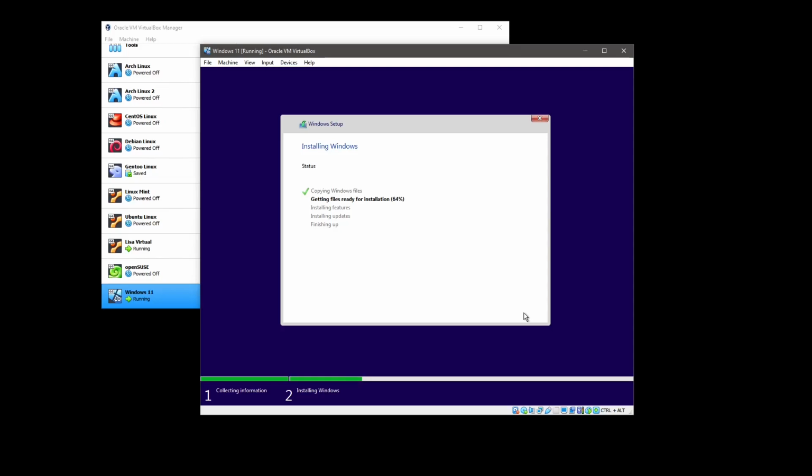And I don't know if they're gonna offer upgrades to 11 for free if you're running Windows 10. I don't know. I think they did that for Windows 7 to 10, right? Or what is it, 7 to 8? They offered upgrades for free. So they might do the same here. I'm not sure. We'll just have to wait and see.